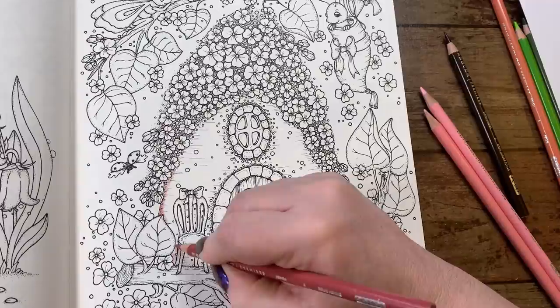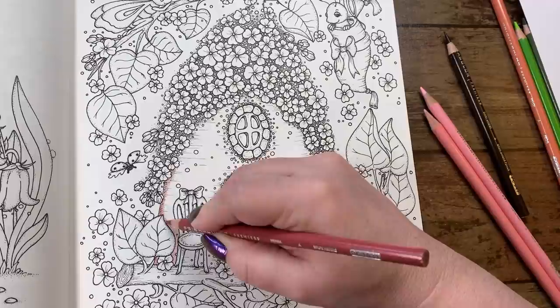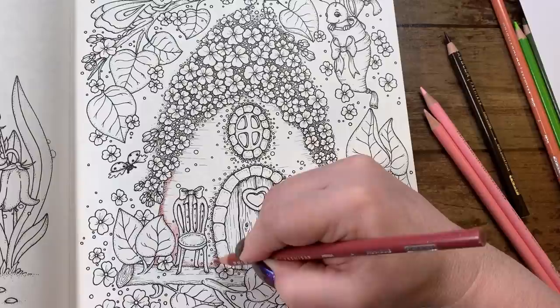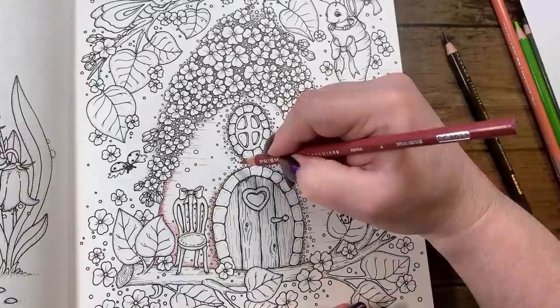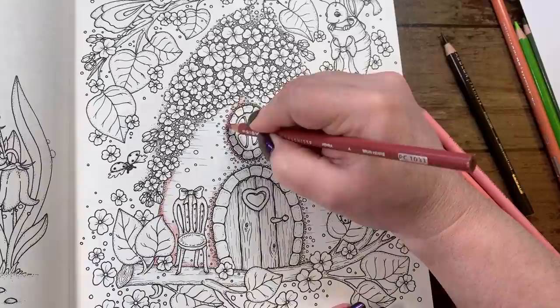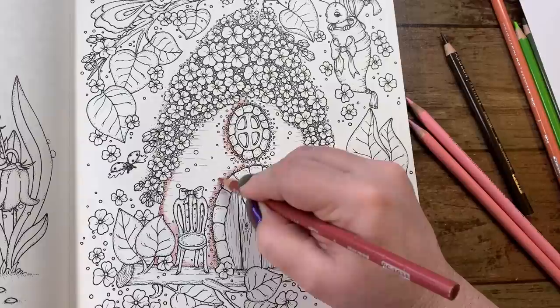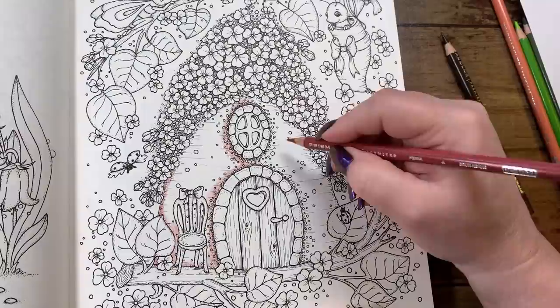And I'm assuming that house will come down under here. These will also be some of the colors I use in the flowers themselves when we get to those. I'm just putting a light touch on here, so just want to get some color down on the page. All these little bubbles I can go over because they are going to be gold. And since I'm going to paint them gold, I can color over them with the pencil. I'll do this on both sides.